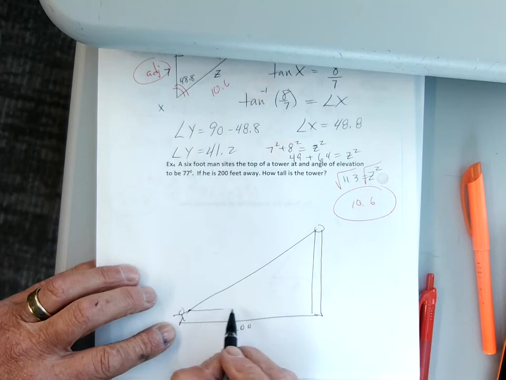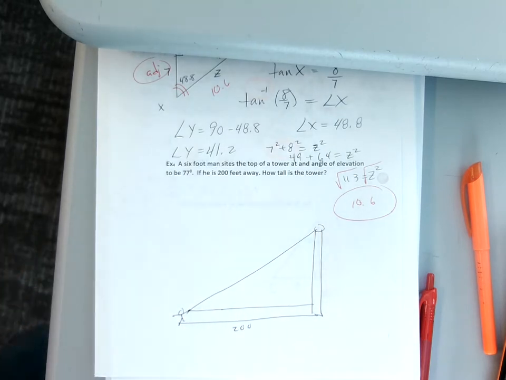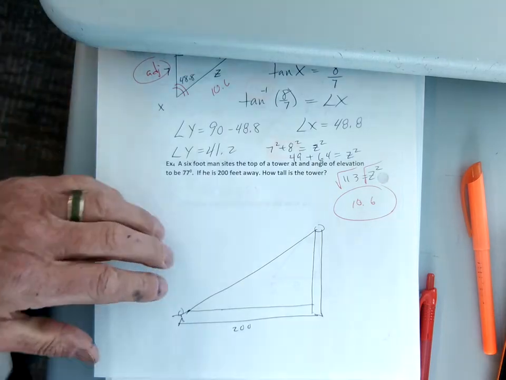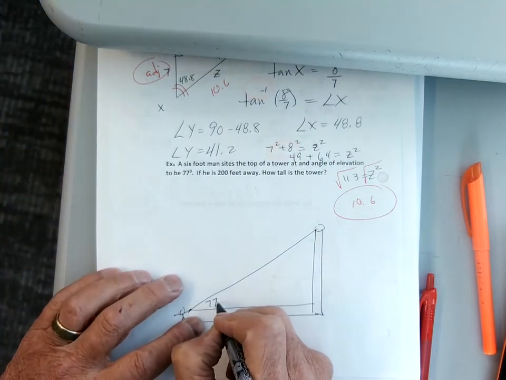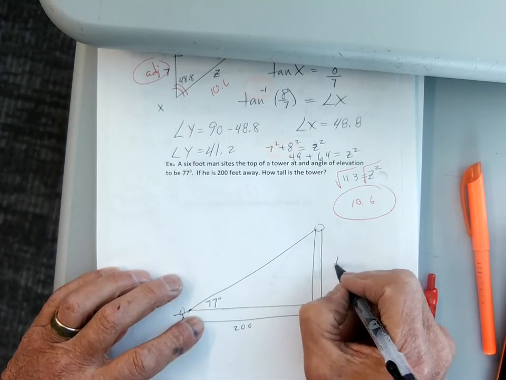He sights the top of the building, but my triangle is from his eye, right? So when we get our answer, we'll add in this little bit here, correct? Just like when Braden did his angle. I should have made that angle bigger, but it's okay. It's just a picture, right? It's going to work though. So it's 77. I need to find the height of the tower. I'll call it T.